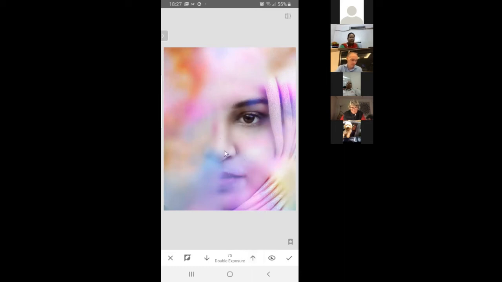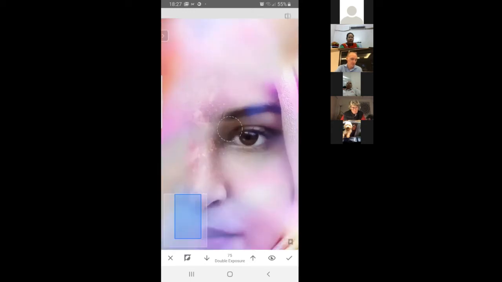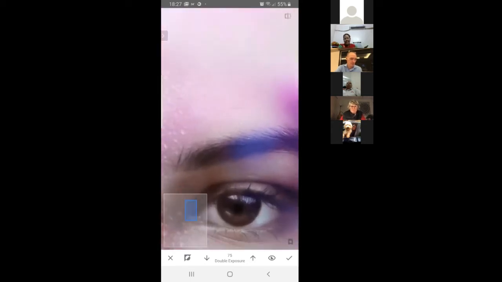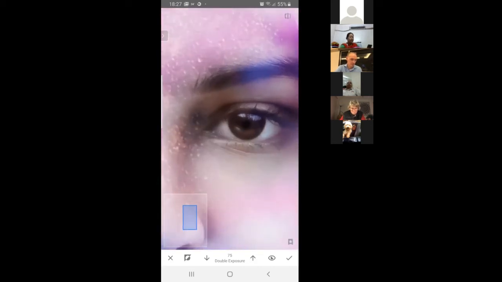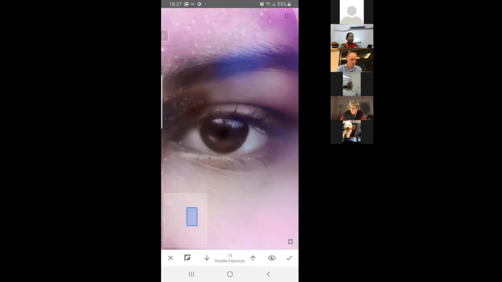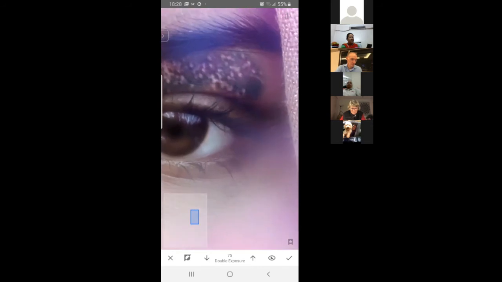I don't want to paint 100%, but I want to paint with 70%. Better if you zoom in, your cursor size will become smaller, and this way you will have more control over the areas you're painting. So I'm just painting where I don't have the eye. I just don't want to paint inside the eye.